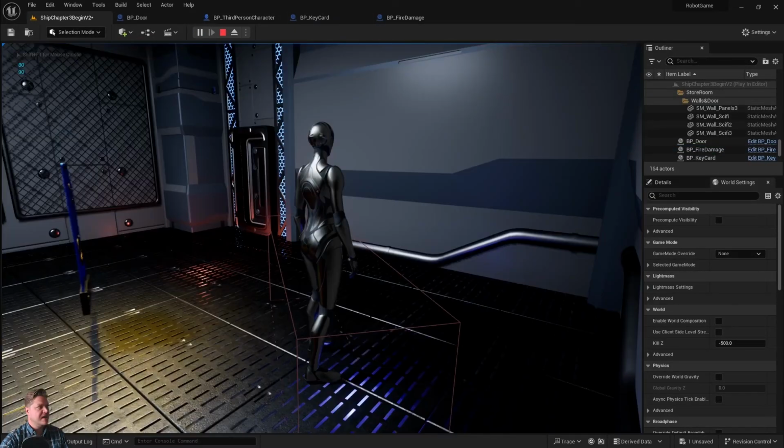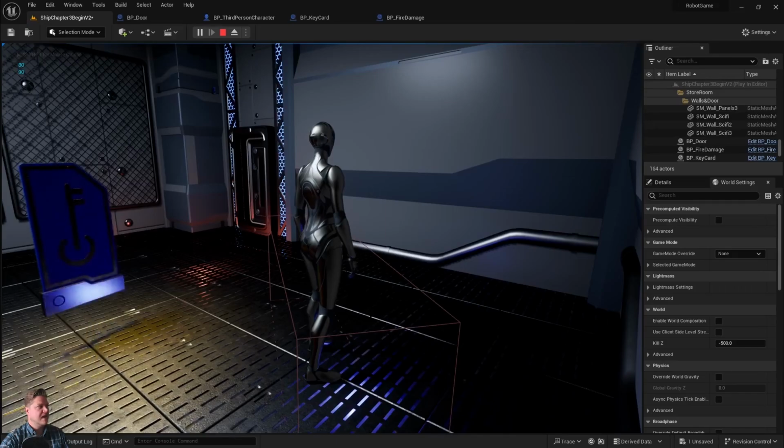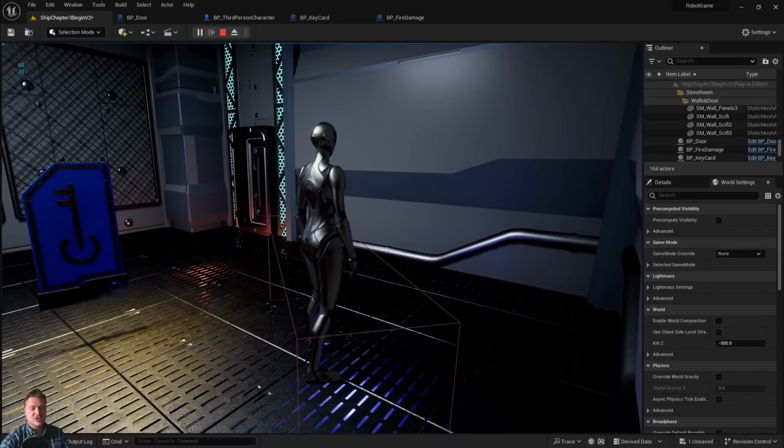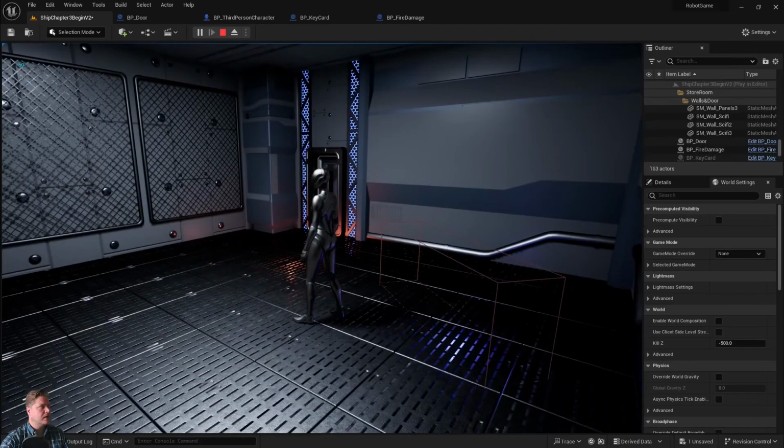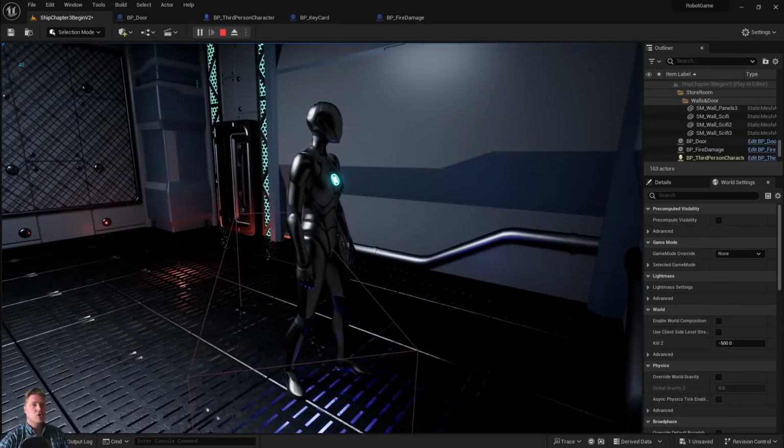Down 90, 80, 70, 60. So we're losing health. Let's now leave that. And you can see that we're no longer losing health anymore. That's good. So now let's go in, and there's a couple more problems we need to solve before we're done with this step. So you can see we keep going down, and the health will now go down below 0, which is not what we want.